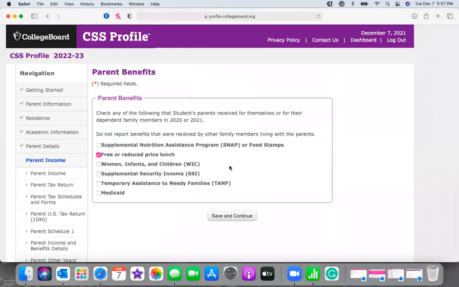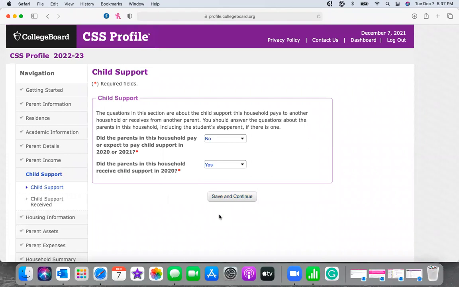depending upon your case. Here, I'm selecting that the student is receiving free or reduced lunch. It's based on mom's income, but most of your students may not be getting food stamps or reduced or free lunch, WIC from women and infants and children, like free food and food subsidy or SSI, or temporary assistance to needy families or Medicaid. Less common in the average family, but if that's the case for you, please select that.